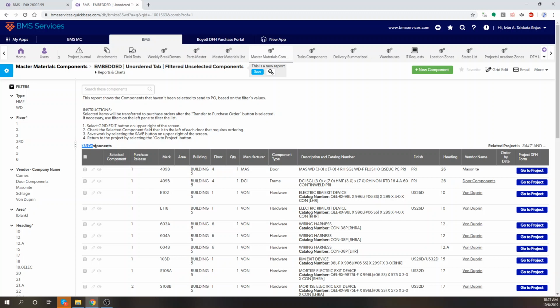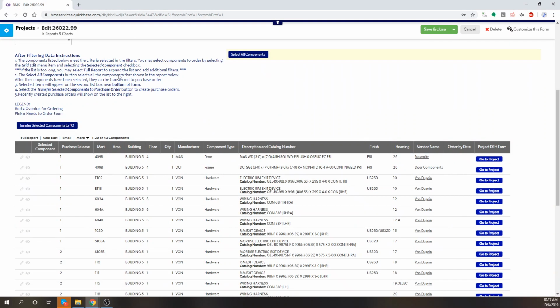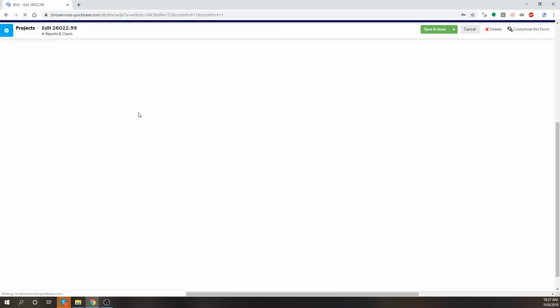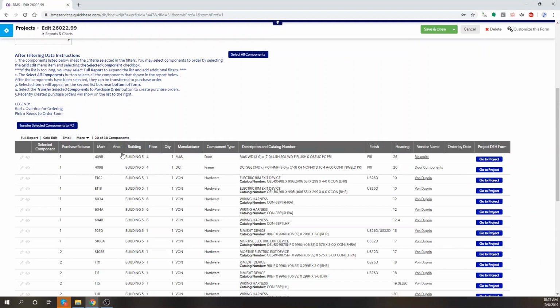That means that now the two components that I selected are no longer on this report. I can, of course, go back to the original screen. Right now it says 40 because I haven't refreshed the page. So I'm going to refresh. And now I should be able to see the same 38 components on the report. Here it is, 38 components.